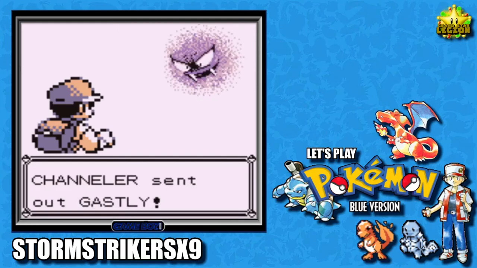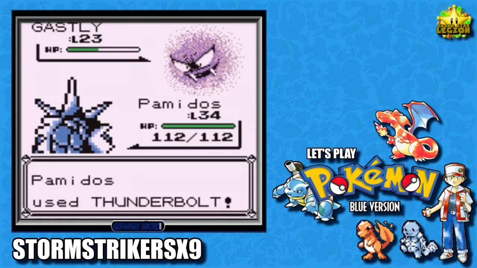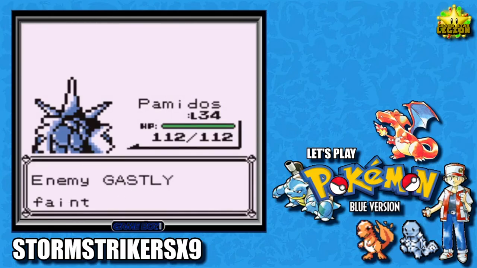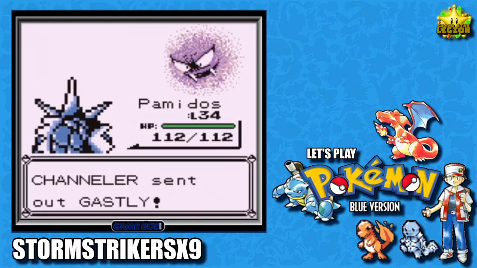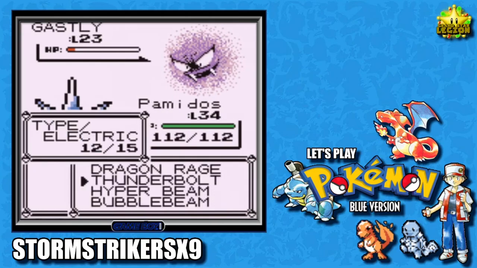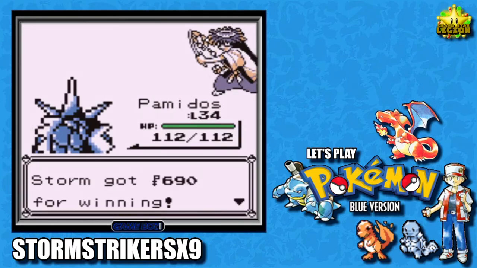Channeler has a Ghastly. Thunderbolt. Yeah, I put Pamidos on the front for this one so I can get some XP on the Gyarados. Thunderbolt! Bubble Beam. Channeler defeated. What? You were possessed.